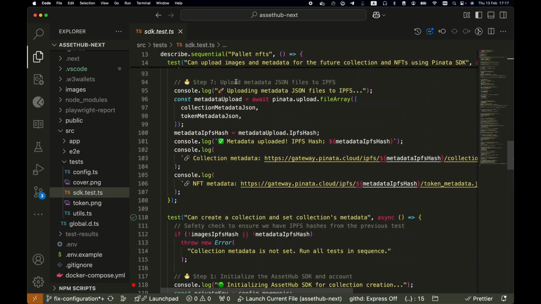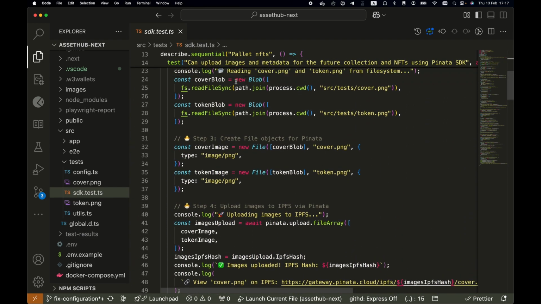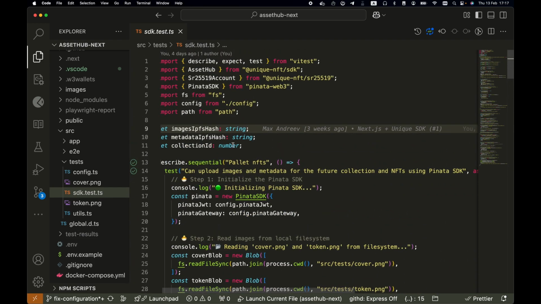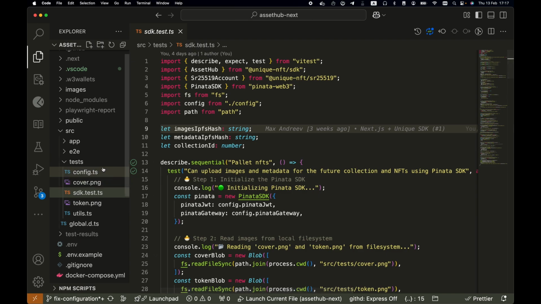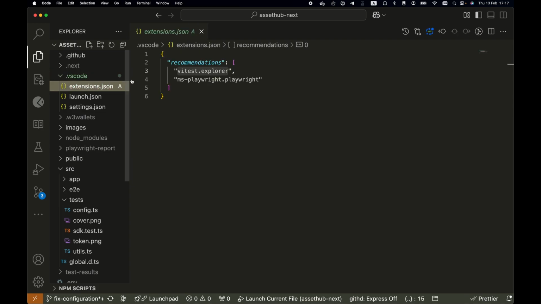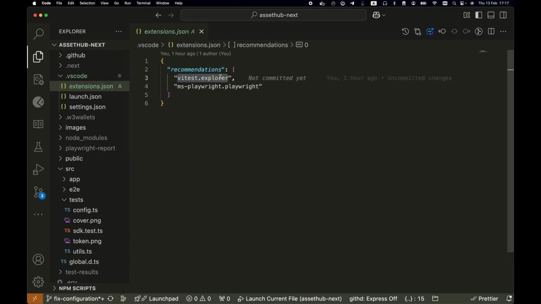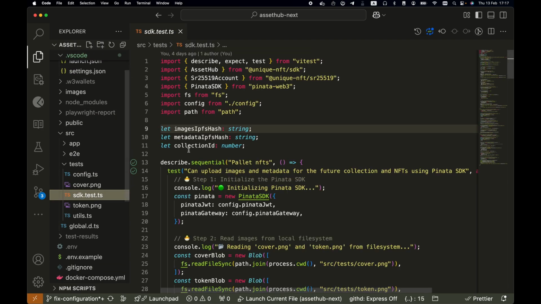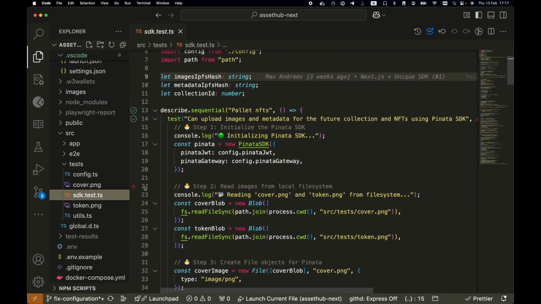Now, you can use Visual Studio Code to debug these tests. You just need to install this Vitest Explorer extension to be able to debug these tests with breakpoints.